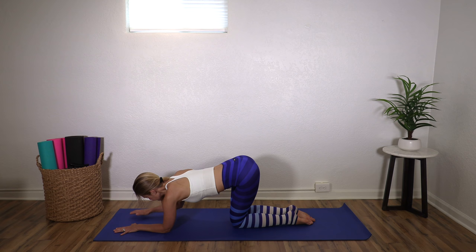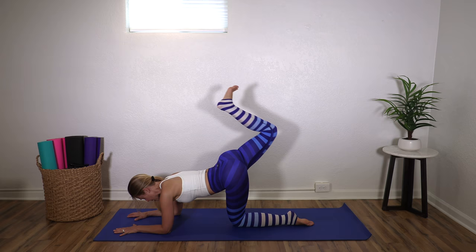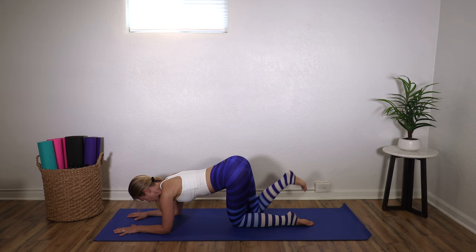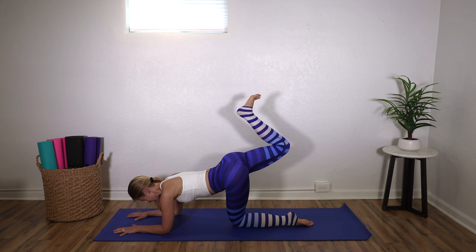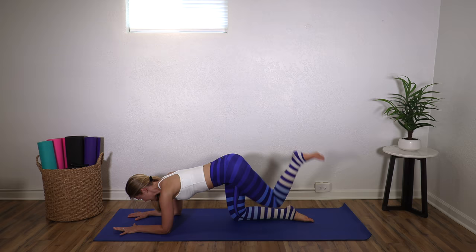Come right down to your elbows — we're going to give your wrists a break but still make you work through that upper back. Right leg is going to come off. Flex your foot and lift it up and down — it's like you're trying to put a footprint on the ceiling. Just right into the glutes and the hamstrings. Three, two, one. Leave it up and pulse — eight, seven, six, five, four, three, two, one. Lower back down.